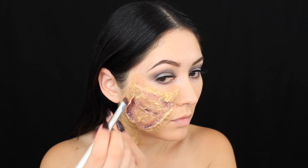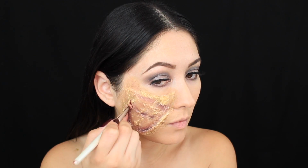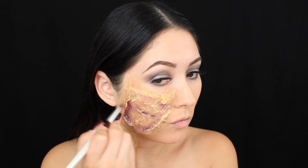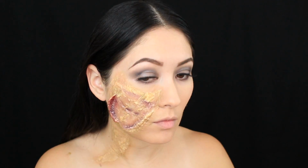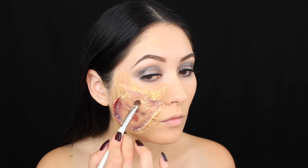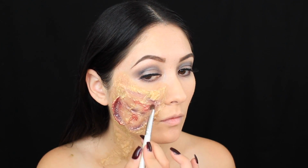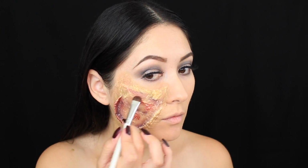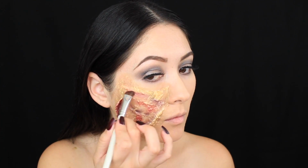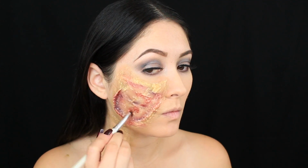So that is what I am doing, and what I like about it as well is that it's mixing in with the purple really, really well, and it's giving it a little bit more of a brown look instead of just completely purple and red. So as you can see, sporadically I am adding the red in different sections, and this is going to give you a really nice 3D look. It looks freaking amazing. I am so happy of the way how it turned out at the end.